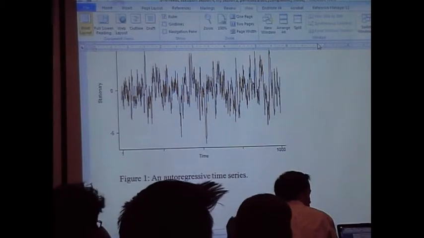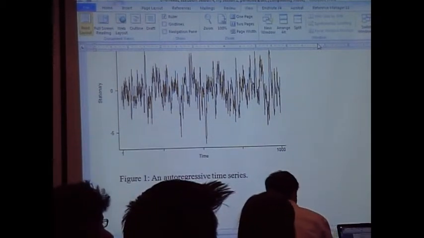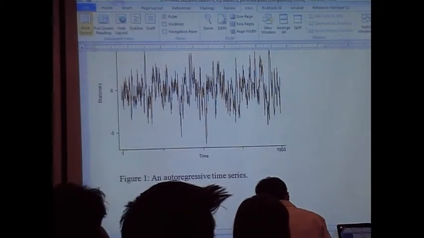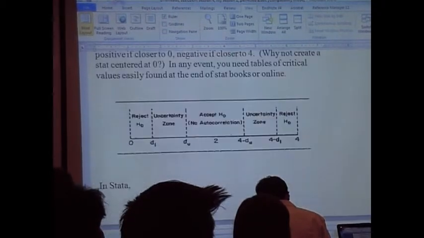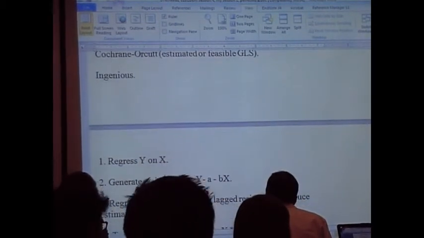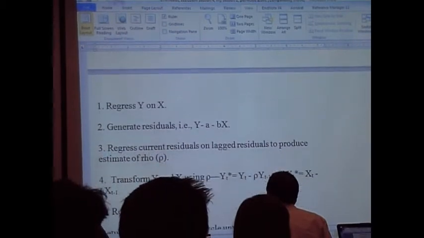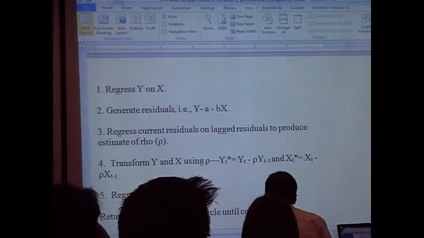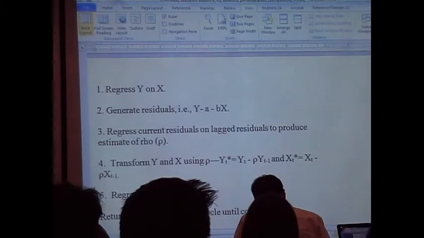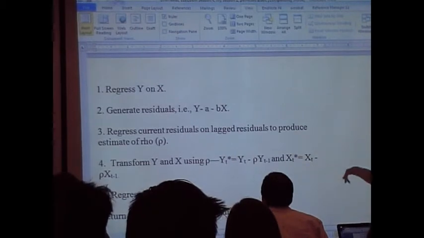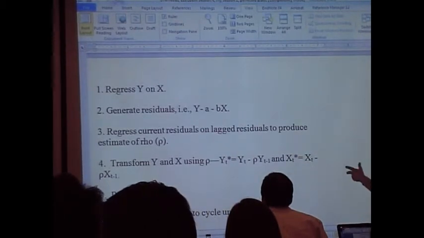What it's doing is removing the necessity to regress YT on YT minus 1. It's correcting the data to take out that problem. If it didn't do that, you would have to regress YT on YT minus 1. But the result of doing ARIMA 1 is to remove that necessity. This is basically how it's doing it. Now you can do it in different ways. You don't have to use this GLS approach. You could use a maximum likelihood type approach, or a Bayesian approach. But this is the first and classic and simplest approach.